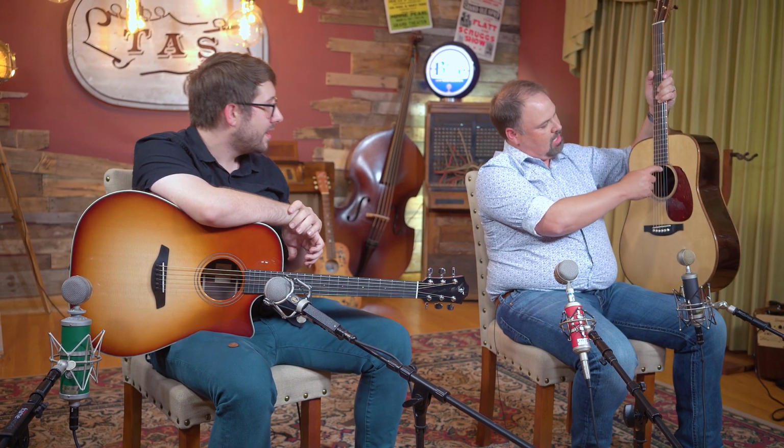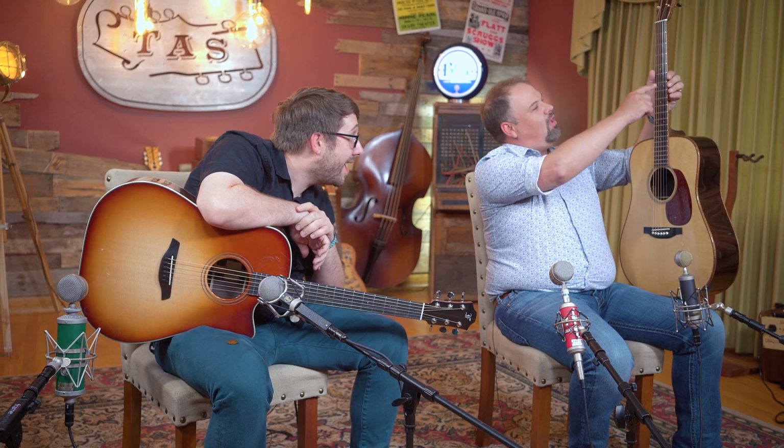Do you see that little thin wood purfling that goes all the way? That's probably one of my favorite features of this guitar, the binding on the neck and the peghead. I agree. And the tuners too. Yeah, it's just matching. They made everything match with the snakewood tuners, gold-plated Waverleys.